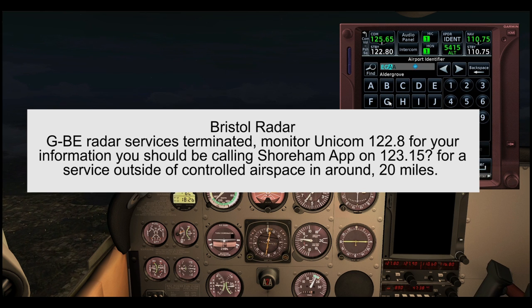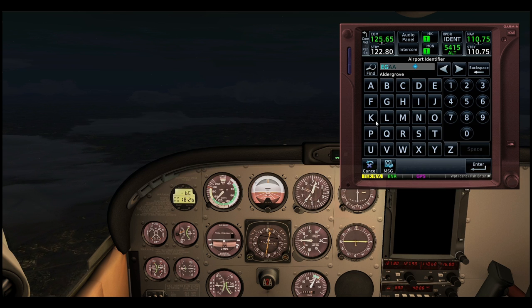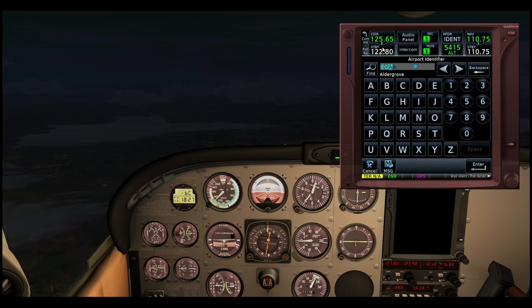Golf Whiskey Echo, radar services terminated. Unicom 122.8. For information, you should be calling Shoreham Approach on 123.150 for a service outside controlled airspace in around 20 miles. Thanks, Bristol Radar. That's 122.8 and over to Shoreham on 123.15 in about 20 miles. Was that Golf Bravo Echo? Golf Bravo Echo. I'll leave it another 20-25 miles because Shoreham has got the same range as me, 40 miles, so it shouldn't be too long until you can give Shoreham a call. Okay, thanks very much for your help. 122.8, and good evening, Golf Bravo Echo. Bye.